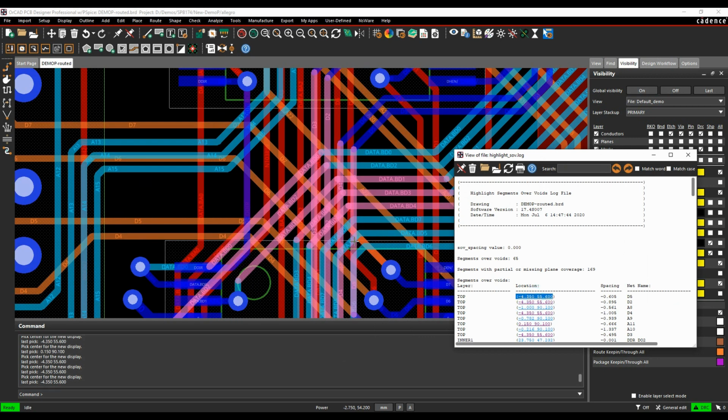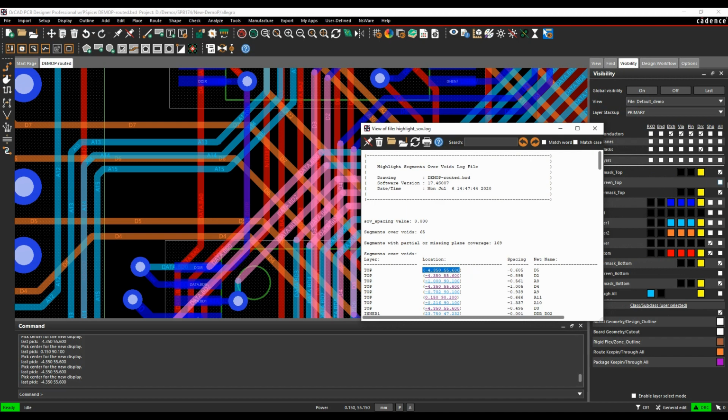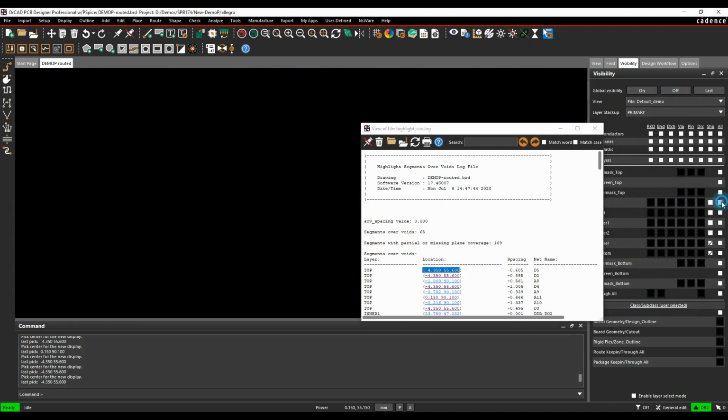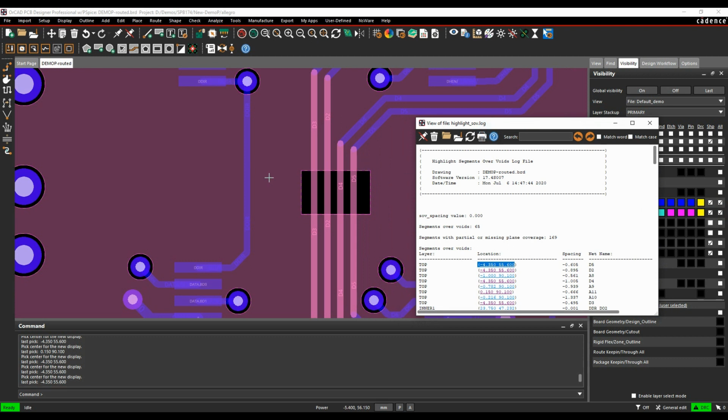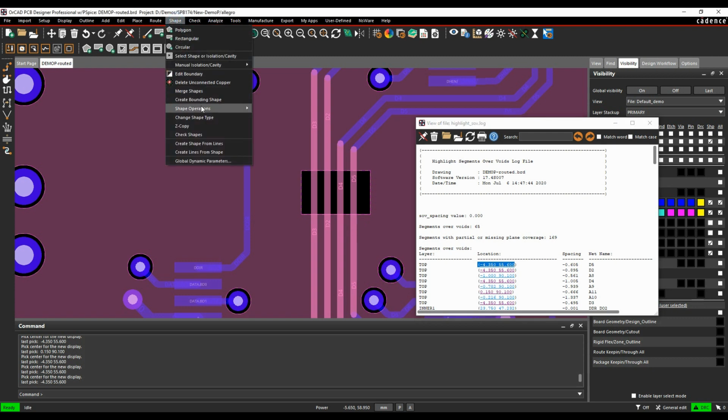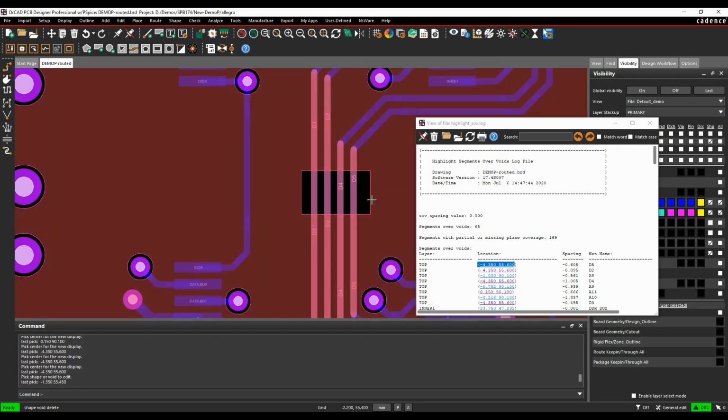So if we look at the first one, it's obviously one of these nets on the top of the board, so we can maybe simplify the display, put the top on, put the corresponding plane with it. And you'll see straight away I've actually got a cutout in a copper plane in the plane below. This has probably happened from a revision in the board design, and maybe I had a cutout there for some specific reason, but I don't need that there now, and that's obviously causing me issues here. So what I could use there is the shape manual isolation or cavity command and delete, pick the shape, pick the voids, that gets rid of those.